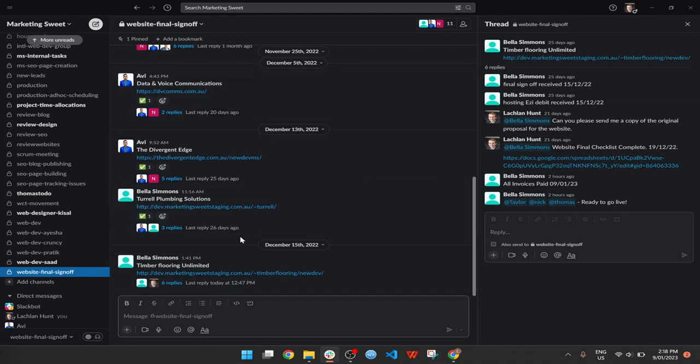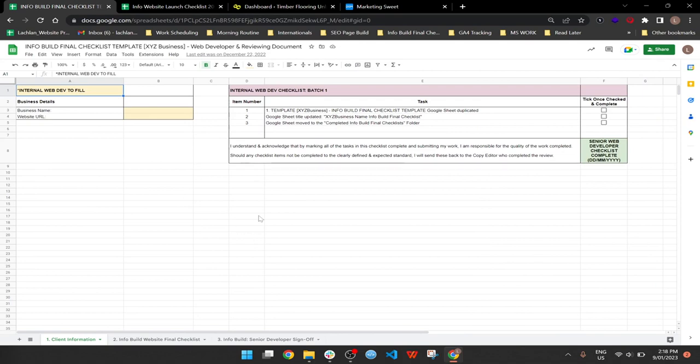But generally, all of these websites will be either staging websites or versions of live websites with a new dev directory within them. So basically, you're going to be making sure that these websites can go live, and if they're in a staging environment, once you've checked them off correctly, the websites will be rolled over onto a live site and no longer be in a staging environment. So you'd just be checking off to make sure all these areas are met. Today we're going to focus on this client, and once I minimize that, here's the checklist.